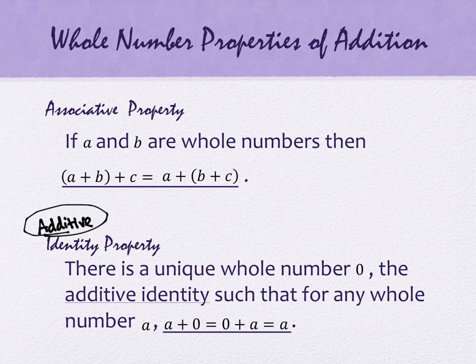The additive identity property says there is a number that you can add to things and it doesn't change their value. That number is 0. So we call that number 0 the additive identity. It is the number that we add to things and the value doesn't change. And it doesn't matter the order in which you add them, right? Because things are commutative. So a plus 0 is the same as 0 plus a. Since we have that property, the order doesn't matter when I add the identity to the numbers either.